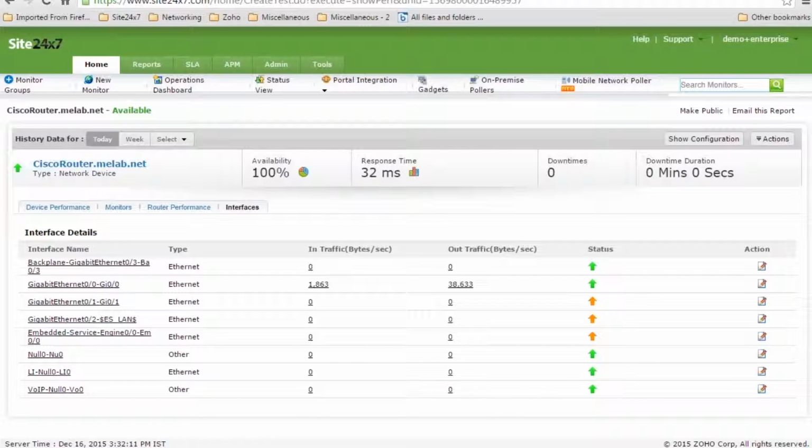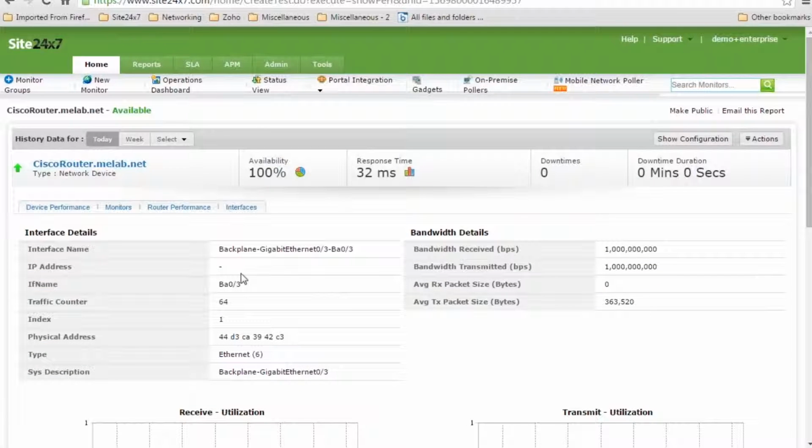And finally, the interface. It displays a list of interfaces in the selected devices with their status and other details. Just click the interface name link to view its visibility and graph on traffic and bandwidth utilization.